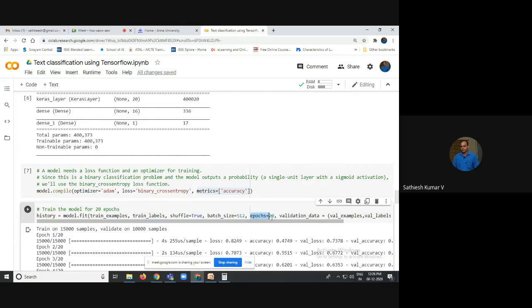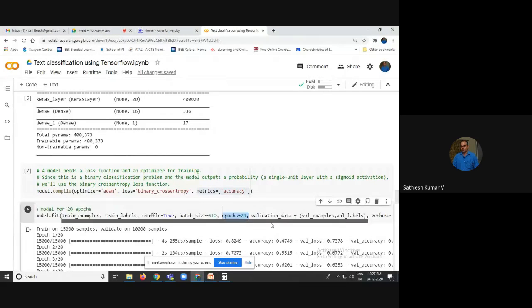Then epoch, I specify it to be 20. What do we mean by epoch? An epoch is when I give the input data set and show it to the network completely. For example, in my data set I have 100 examples. Exposing these 100 examples to the network is called one epoch. I can expose the data again and again, multiple times, to the network, and that we specify as epochs. So here I'm going to expose my data 20 times.